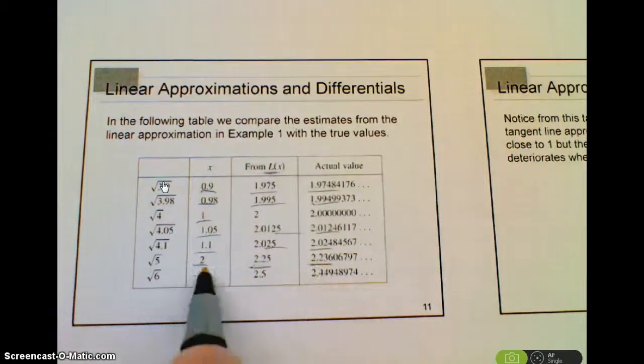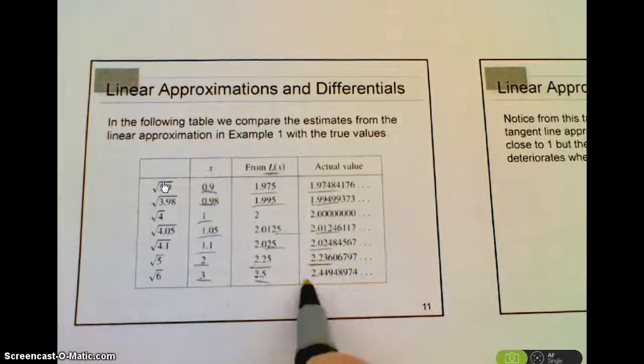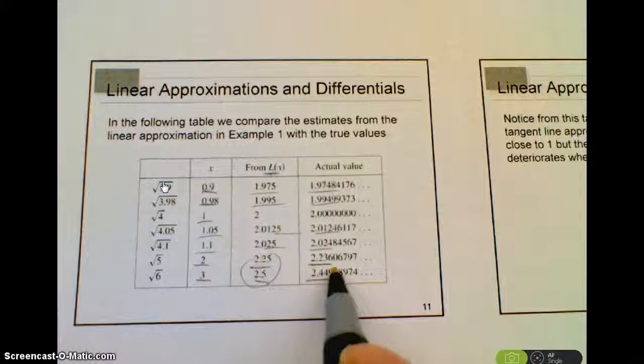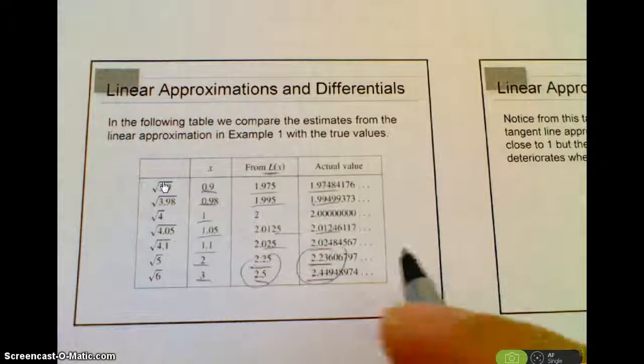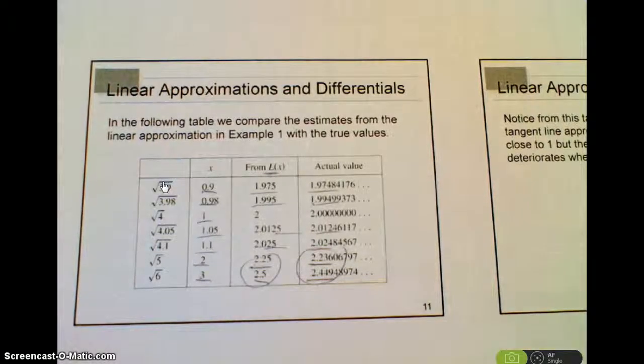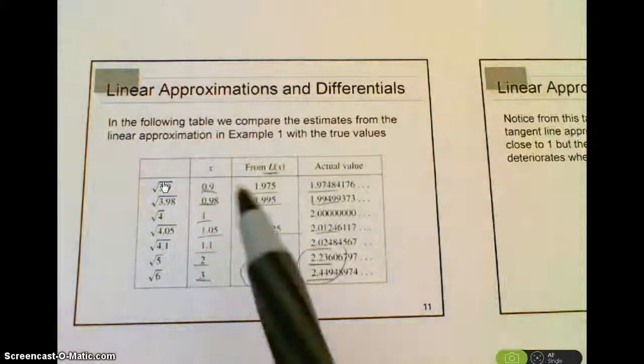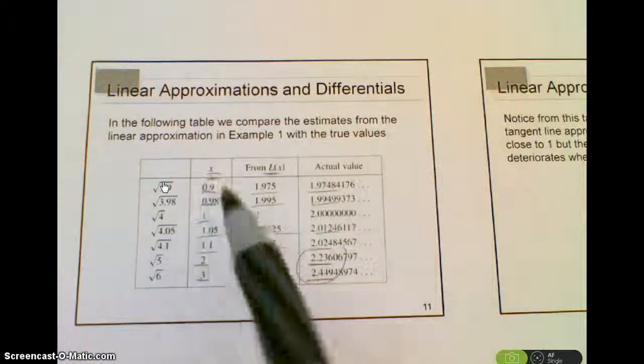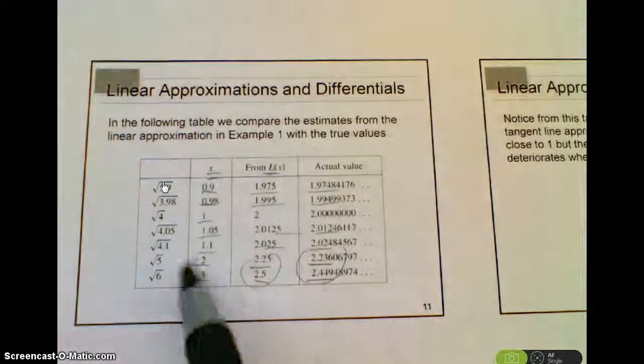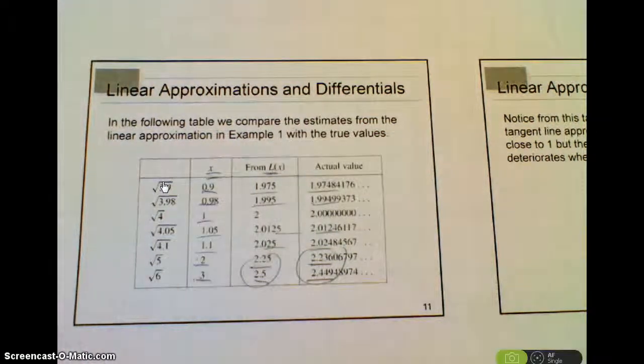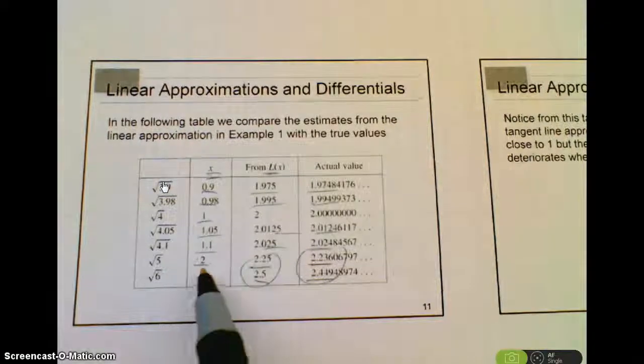So for x equals 2 or 3, definitely the approximation is not as accurate as it would claim to be, and that is just because the tangent line changes for every value of x. So when x is 2 and 3, we're going to have a different tangent line with a different approximation near those values.